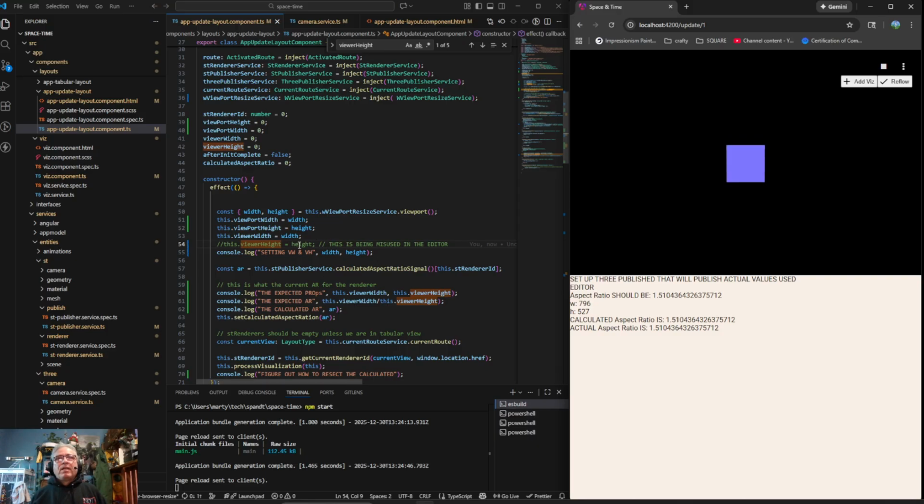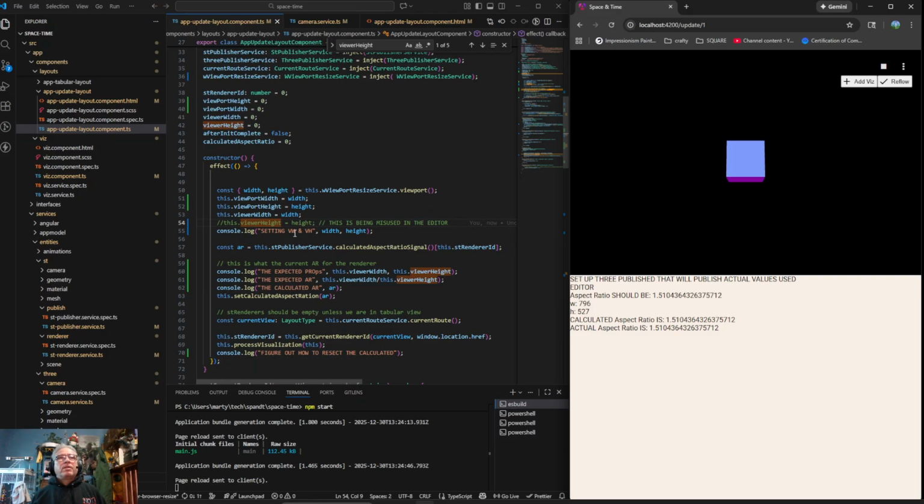The viewer height we do not know at this point. We will, because this is, well, we probably do actually. It gets set in this function. Where is it getting set?